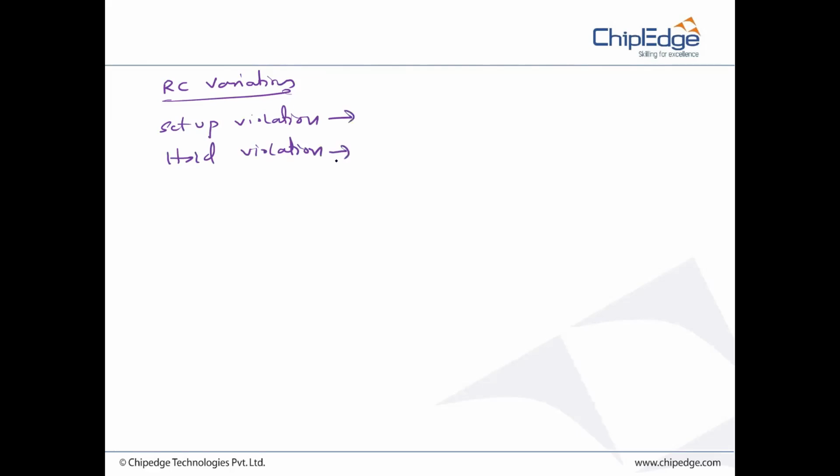It occurs when data is captured at the next capture edge, if data is coming very slow. Is that clear? Now, a hold violation is caused if data is very fast. Yes or no, guys? Is this clear?